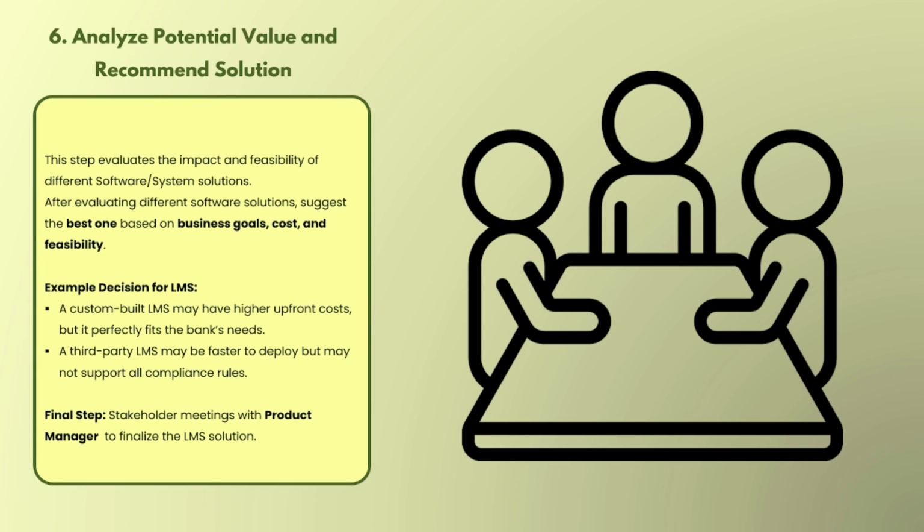So the final step involved in this is a stakeholder meeting with the product manager to finalize which solution we are going to pick for the loan management software. So the decision, as per what we have seen, is that this is a very complicated thing which we are going to develop. So the custom built loan management software should be there, so that it can support all the compliance, and we can develop at our will. So this is all about analyzing potential value and recommending a solution.